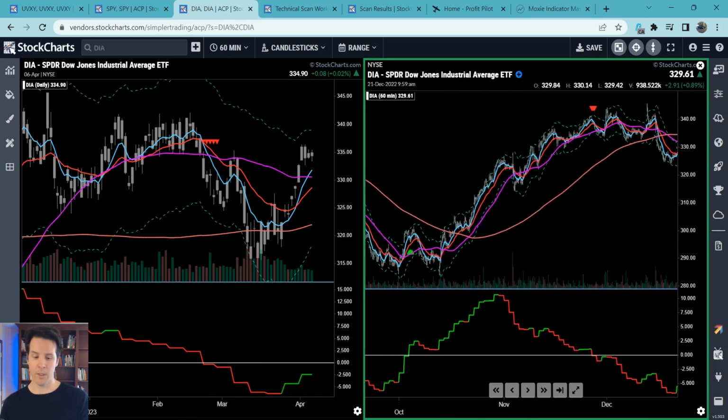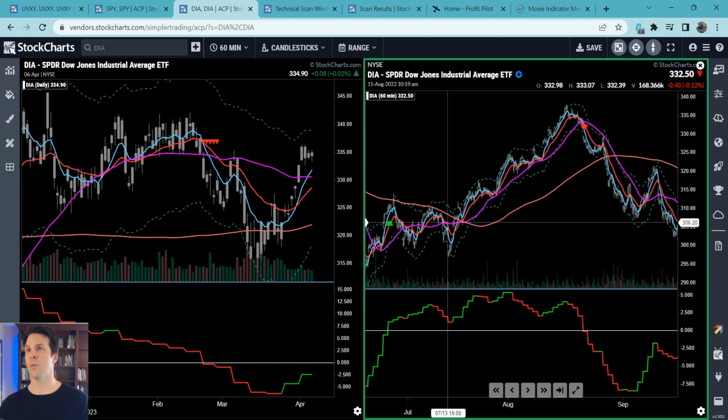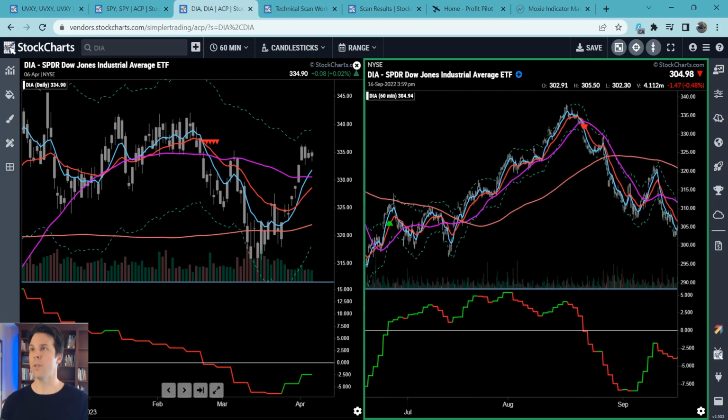You can see one example basically here and here, where price moved sideways into the moving average in order to fix its overbought condition, versus right here where price moved down to do that. There's another one if we move over here a little bit. This one looks really nice. And you can see here clearly price moved sideways into the moving average. That looks very similar to what we were experiencing now.